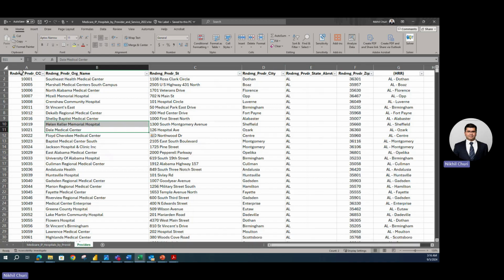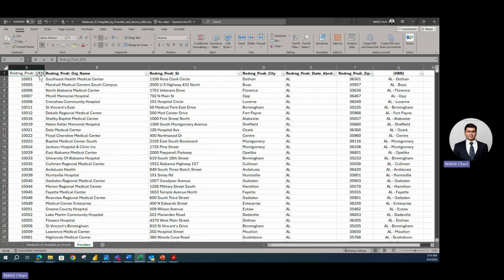On top of it, I think these are the titles that were inbuilt within whatever database system the cms.gov website has. So let me use some standardized names over here. For the very first, instead of using this short form of provider underscore CCN, let me use something simple, right?